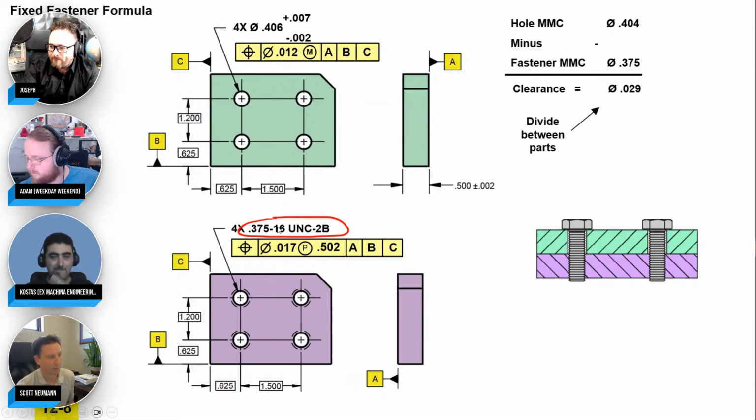In inches, you put the number of threads per inch. So in an inch of threads, there's 16 of them. UNC, Unified National Coarse threading, and then the class of fit. And then B is for internal, A is for external. Now, the only number that really matters is that first one for our position.